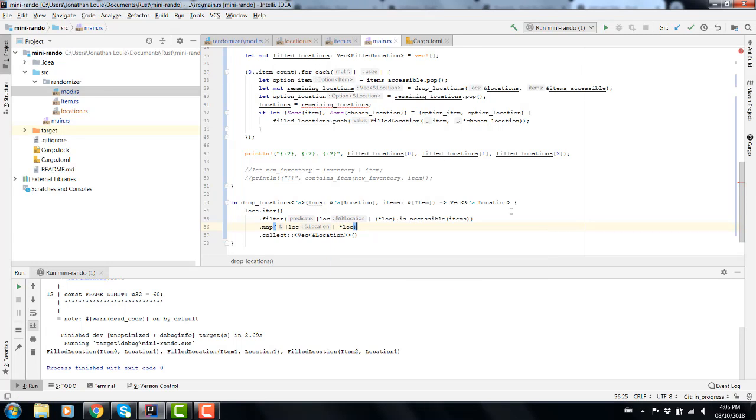I mean, that would work, and then we don't even have to use lifetimes, right? Because now we're not returning a vector of references, we'd just be returning locations, right? Oh, expected a vector of locations. Found vector. Oh.